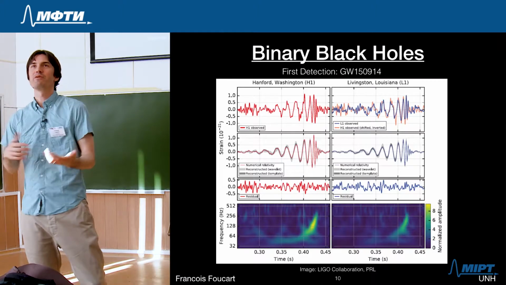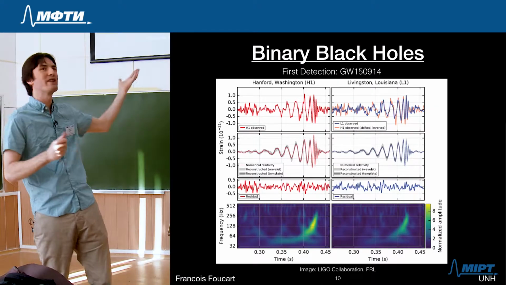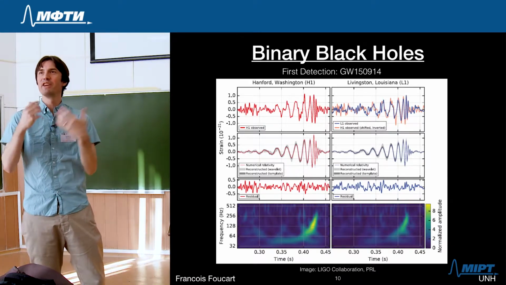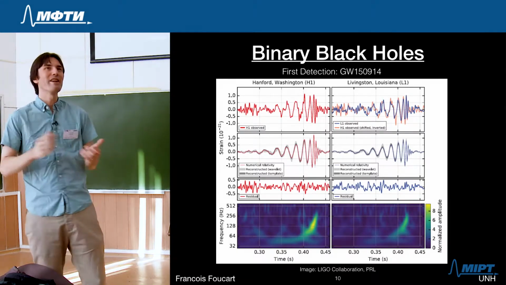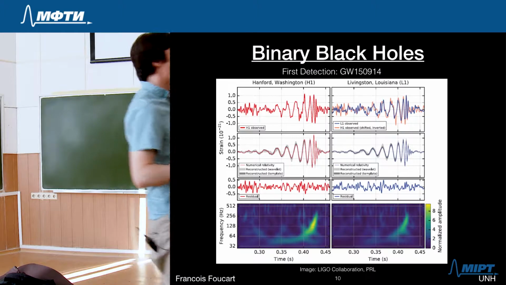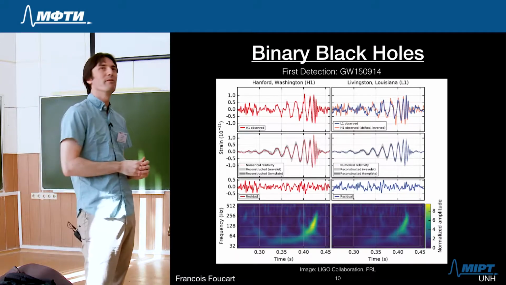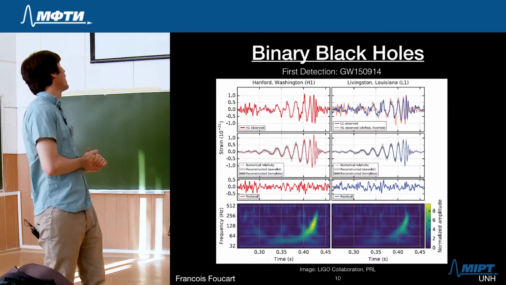And there was no guarantee that this was going to be the case, because this is the first time that we could observe general relativity in the nonlinear regime with two objects merging with each other. So the fact that actually, yes, the signal matched the theoretical predictions was already a pretty big result in itself.